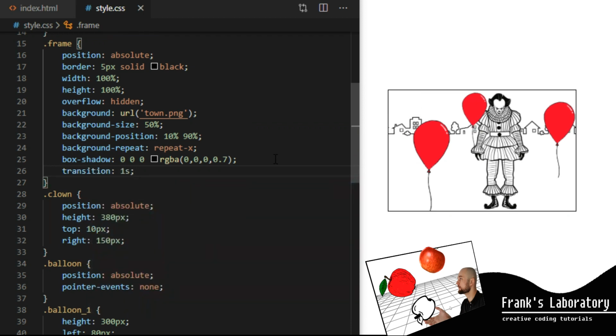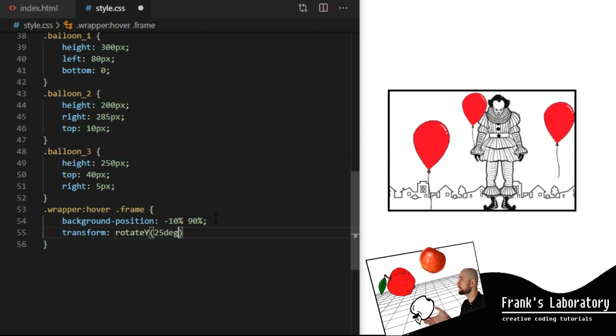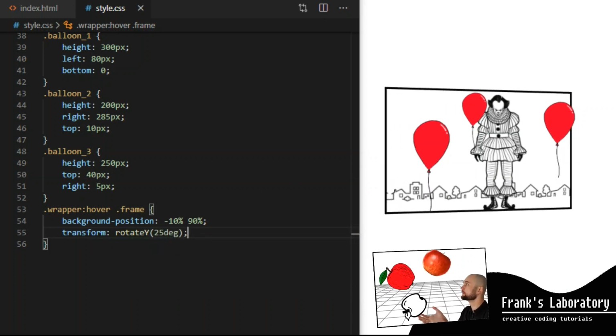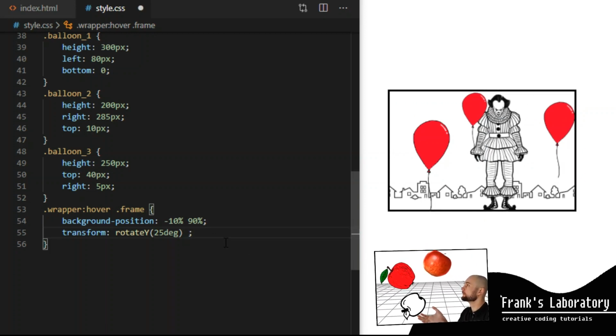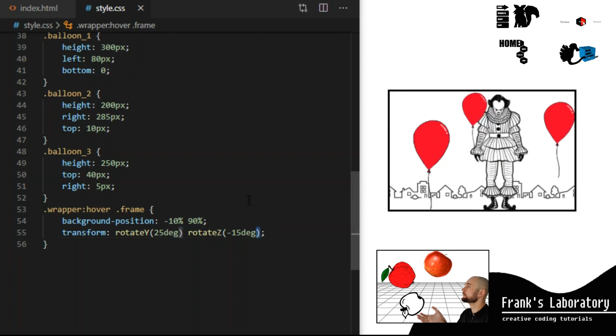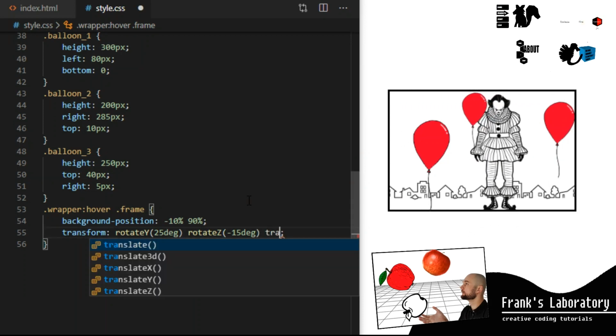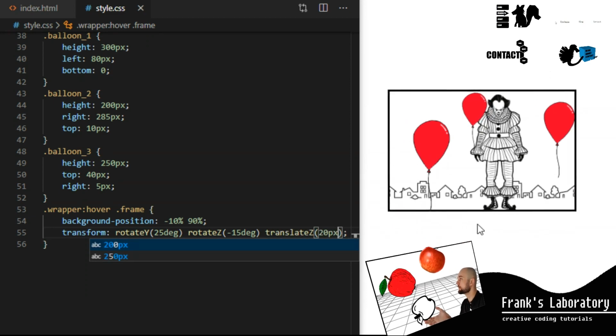We are trying to create parallax now, illusion of layers, so we will make each element move in the same direction but different speed. Let's give our card some 3D rotation. Transform rotate y 25 degrees will rotate it along the horizontal y-axis. You can also see that left side gets larger and right side gets smaller, simulating the 3D space. This is because we put perspective property on its parent element. Let's also give it rotate z minus 15 degrees and translate z 20 pixels. Well, that didn't do much here, did it?